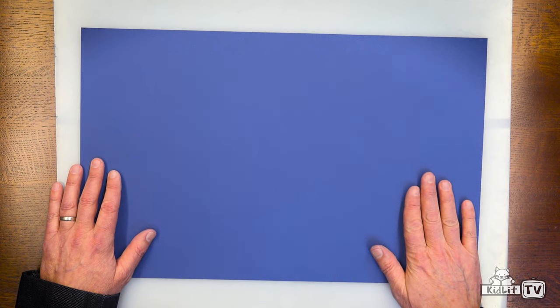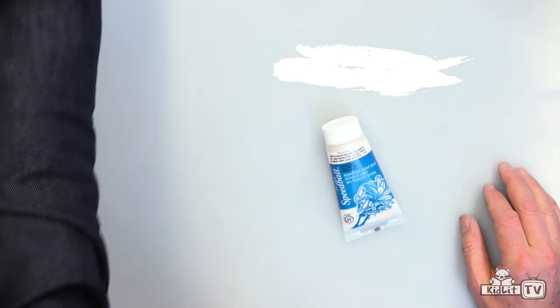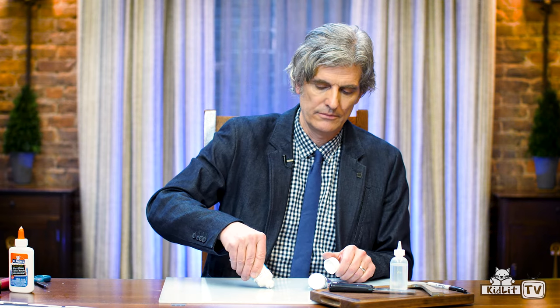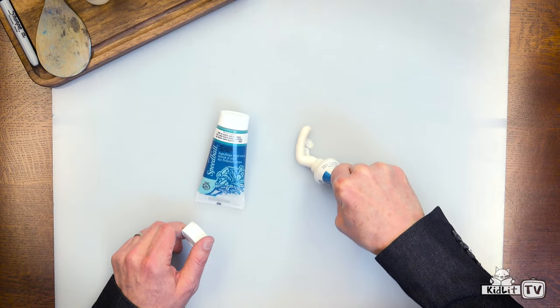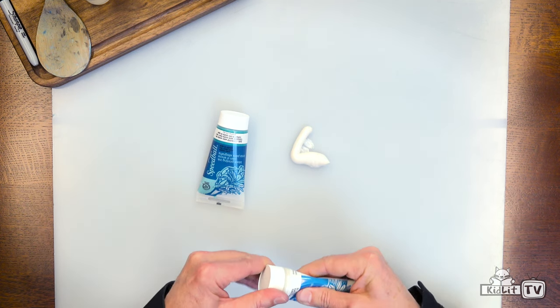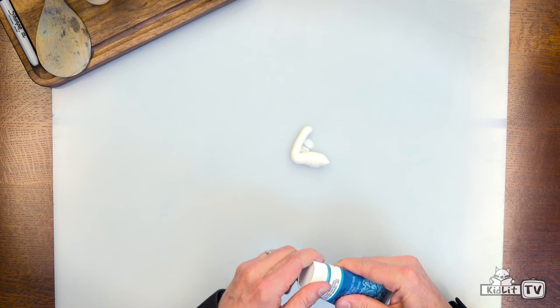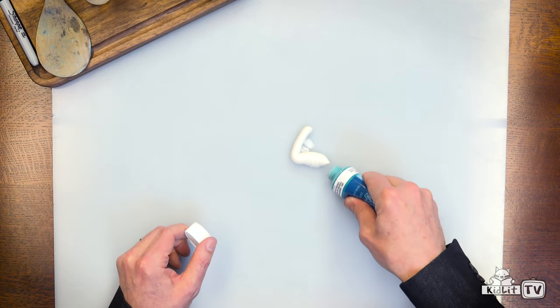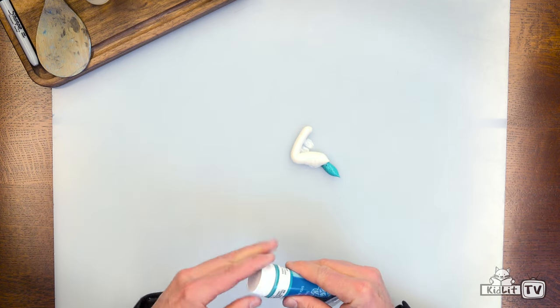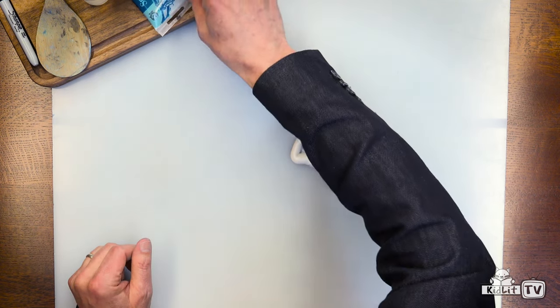I really like this color blue. Let's use this. So now it's time to mix our ink. I'm going to use two colors and mix them together. I'm going to use a little bit of white and a little bit of turquoise. Here's a little bit of white paint. And then I'm going to mix just a little bit of turquoise in there. And I can adjust the color as I go.